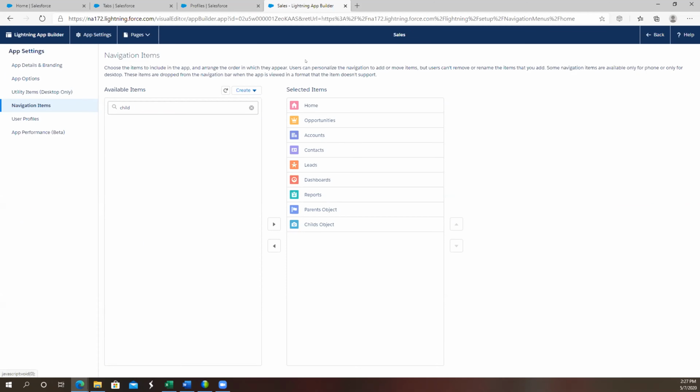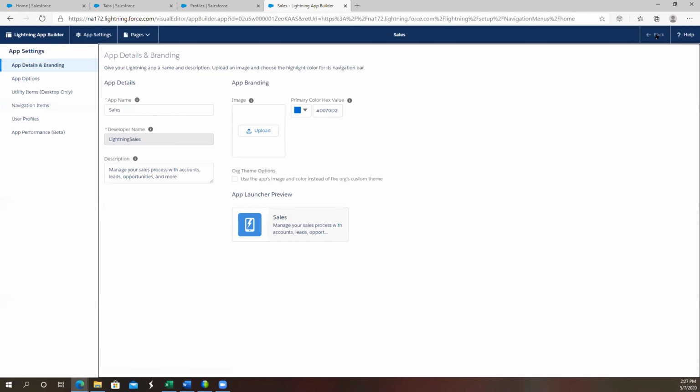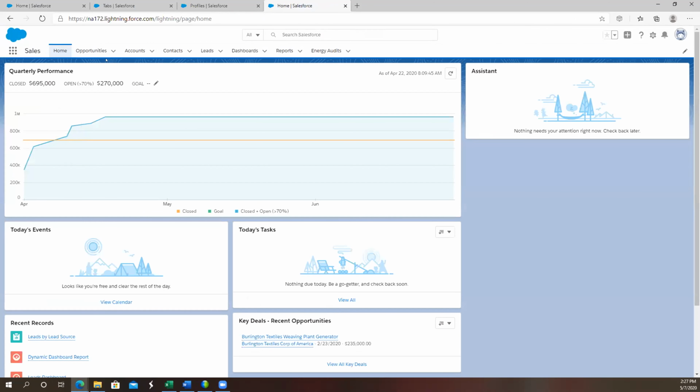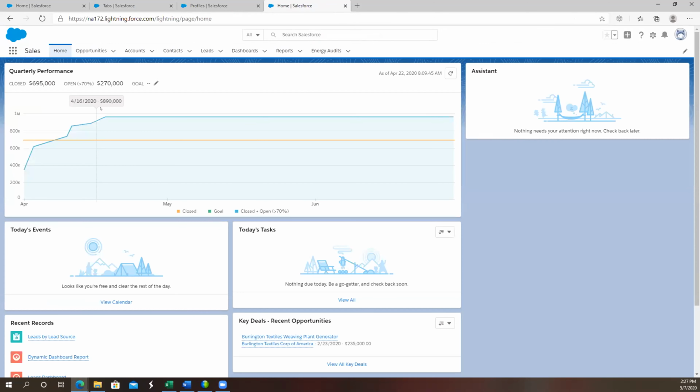All right, let's take a look at your app now. So go back into Salesforce. Can I just go back like that? Yep, sure. Okay. All right, let's take a look at your sales app. Okay. Can you refresh your browser for me? It might take it a moment for the change to happen.